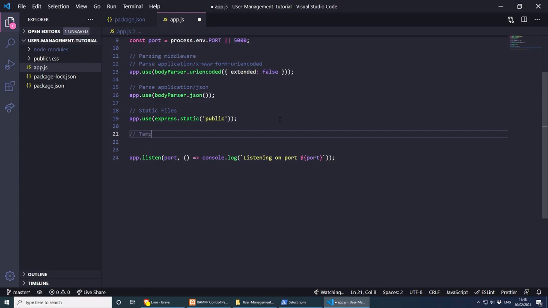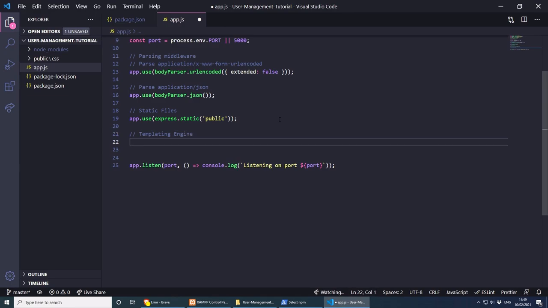Handlebars is very similar to EJS. It uses views and layouts folders as a default, which I will show you in a second. But one thing about handlebars is that the default file extension is actually .handlebars, which is fairly long.